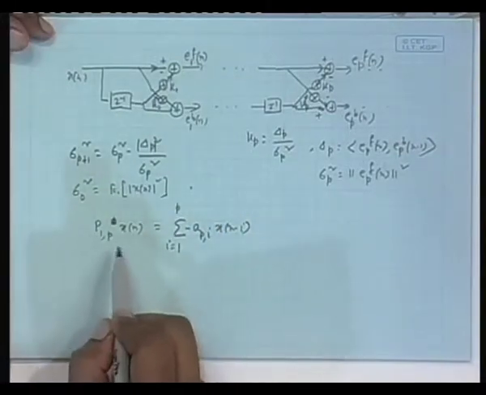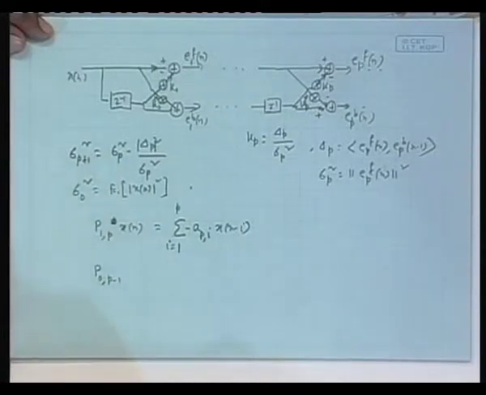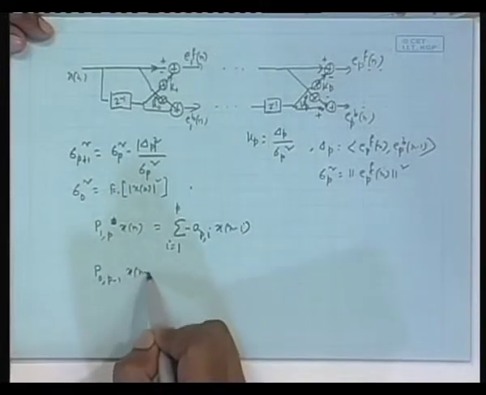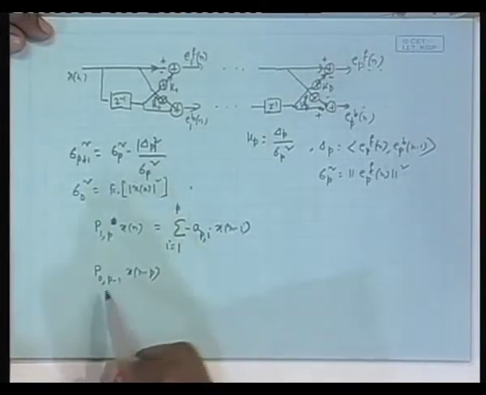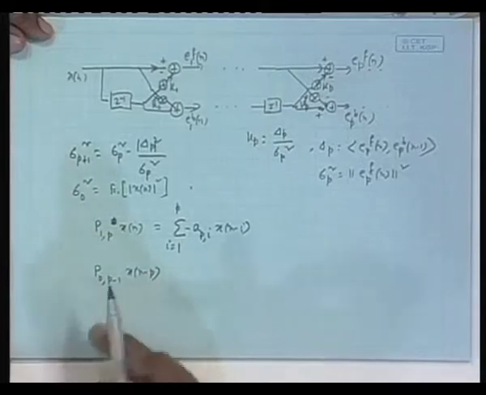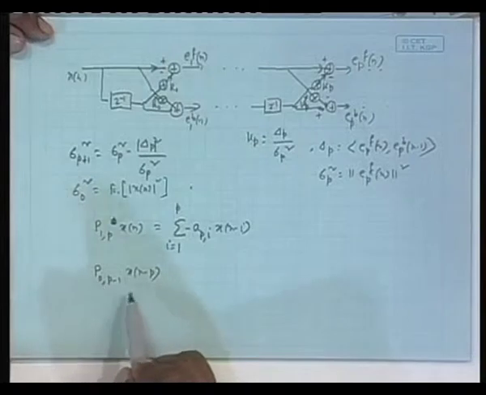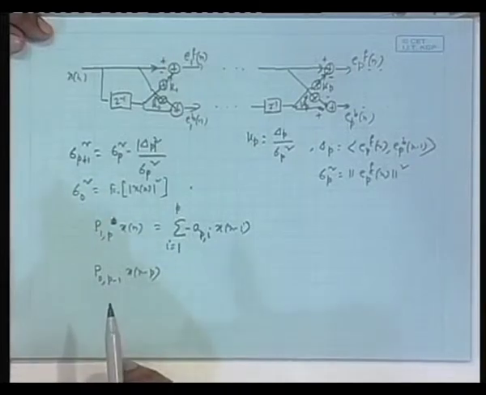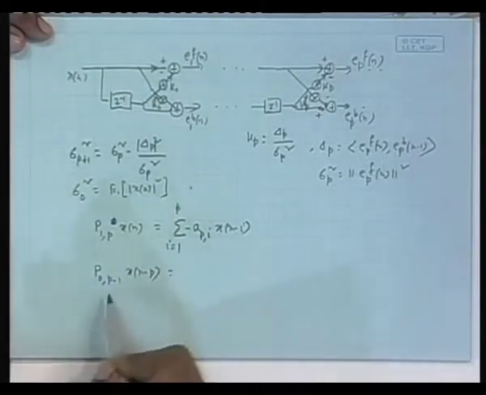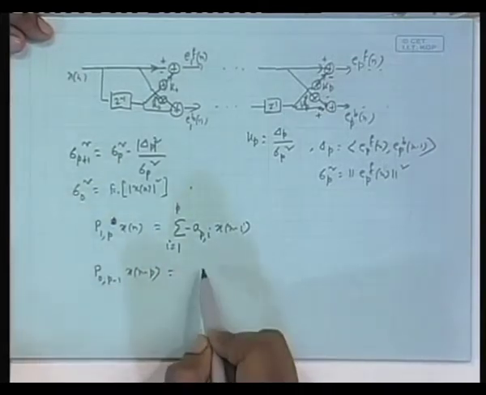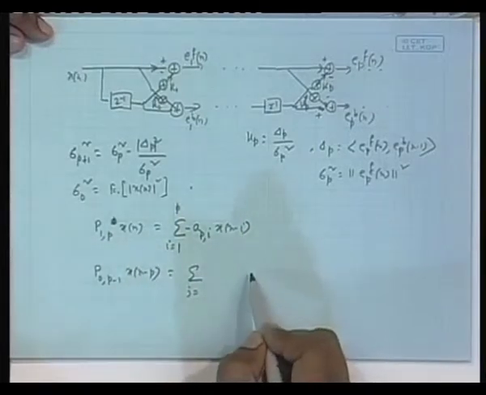Similarly, this is for the forward projection. For the backward projection, we had p 0, p minus 1, and x n minus p was projected on the space spanned by its p future terms, starting at n minus 0, that is x n, x n minus 1 up to x n minus p plus 1. So, that projection, instead of the projection error, again I am taking the projection, that again will be a linear combination of those elements which are spanning the space. So, introduce j, the range I will write later.